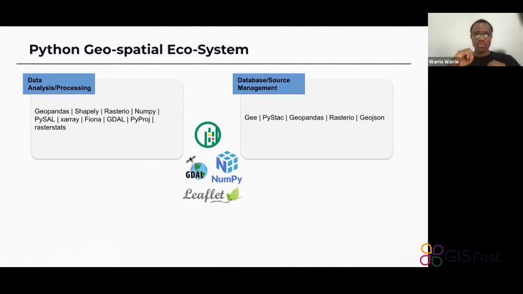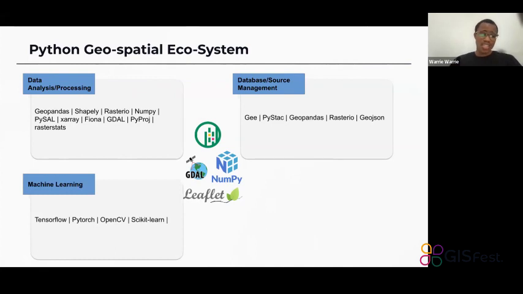So PyStack is a new interface to STAC. STAC is a new way where organizations come together to standardize the way spatial temporal data are arranged. So it provides an easy interface in such a way that when a developer sees how NASA observes geospatial temporal data, he can also easily use it with data from SpaceX. So it's more like a standardization for spatial temporal data. We also have GeoPython, which has also helped in managing data. We have rasterio and GeoJSON.